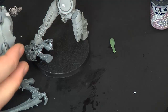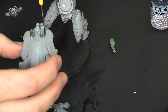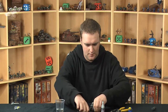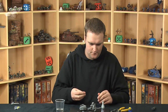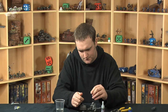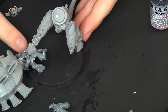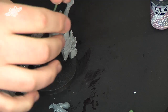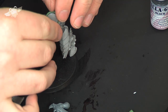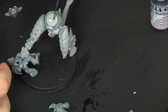So then what we're going to do is add a liberal amount of glue to the inside of here. I'm also going to take some green stuff, maybe not that amount, and roll it out in my fingers. And then I'm going to wrap it around this top edge here where the torso will connect, and just leave it sitting more or less like that. And if we want to add a bit more glue, actually add glue onto this surface.